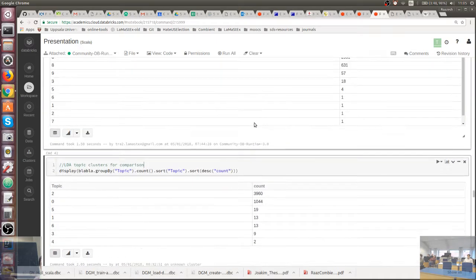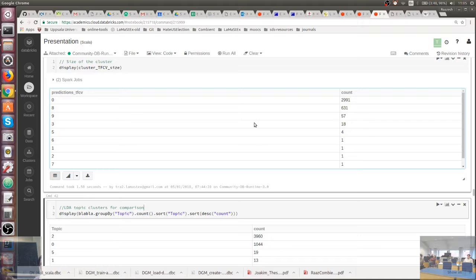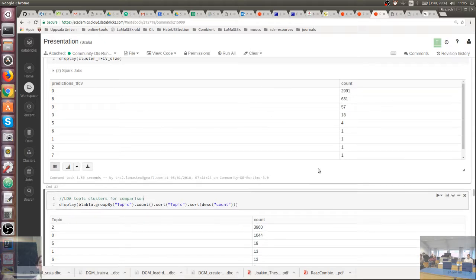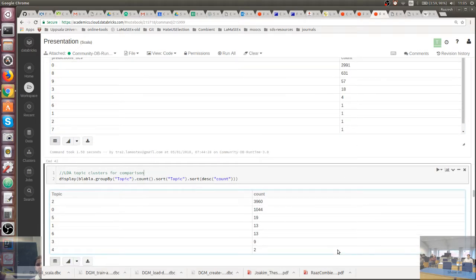If we compare this a bit to what we got for the LDA, it's not really comparable. We're comparing the number of articles in each cluster with the total number of topics. You could still have an article with many topics, but we could still try to link whether there are many articles on a topic.